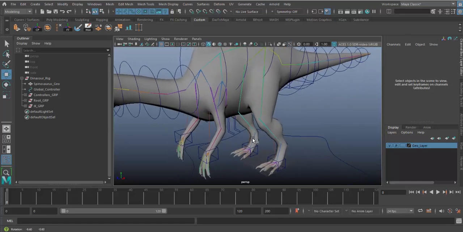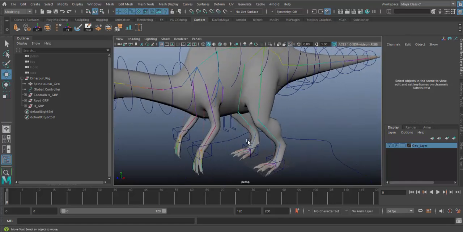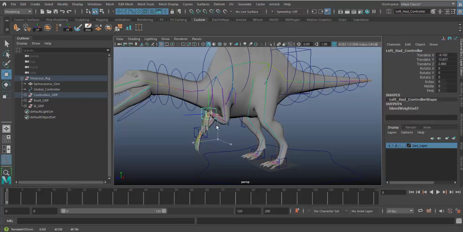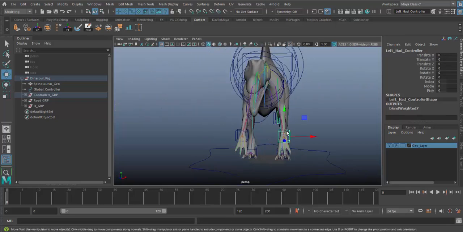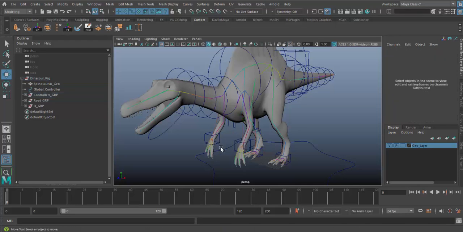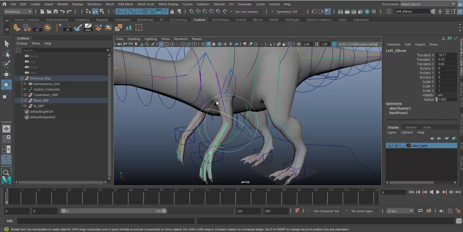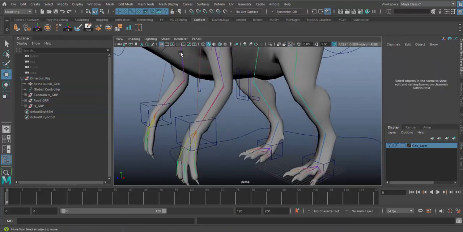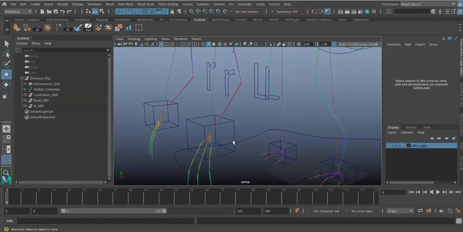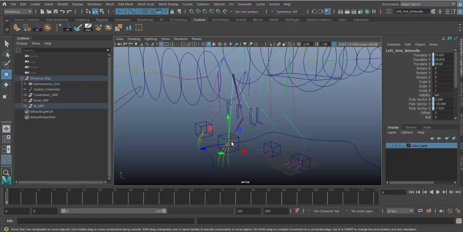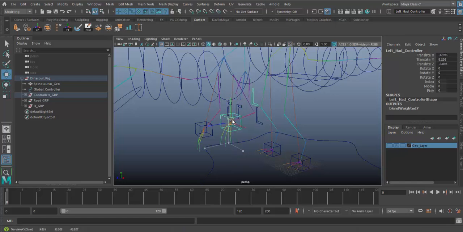Now, if we wanted to make some FK movement, we already set up the IK move. We can do it without any problem here. But what if we wanted to start to play with the FK control itself? Right now we can't, because if we hide this guy here and select the IK itself, as you can see, we can play with the IK, for sure.